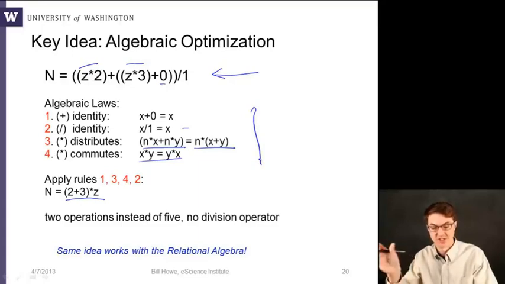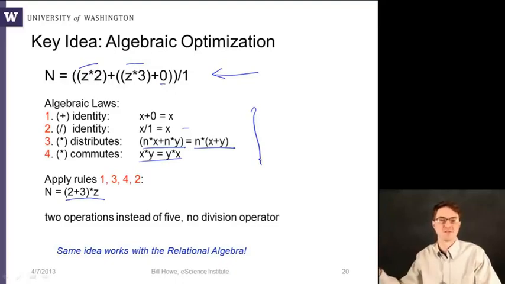And they attempt to simplify the expression. The reason I pause is simplify is perhaps not the right word, because it's not always true that the shorter the expression, the faster it is. We actually use this notion of cost-based optimization, which means we'll try lots of different kinds of equivalent expressions, assign each one of them an estimated cost, and choose the one with the lowest cost. And this is something that all relational databases are doing in one form or another.